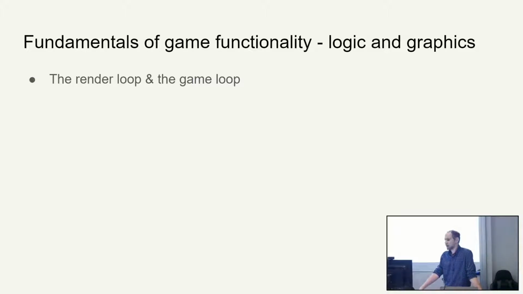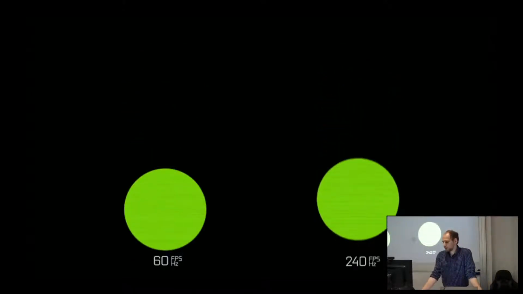And the start of it all, like I said, is the render loop and the game loop. We have two separate loops that are always running in every single game. In one loop, you're just rendering the objects as fast as you can. That loop needs to run at the maximum speed it can, because some people are running computers at hundreds of frames a second, so you've got to be updating constantly. The other loop is where you do your game logic, like when a ball hits a wall, it bounces back. Here's a quick example of why frame rate's important.